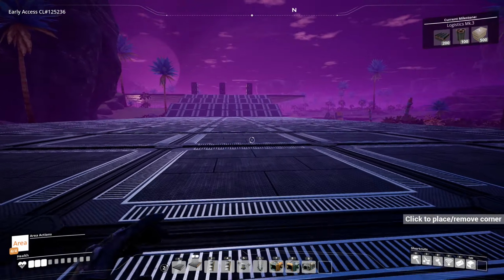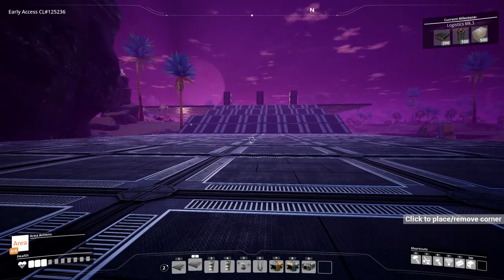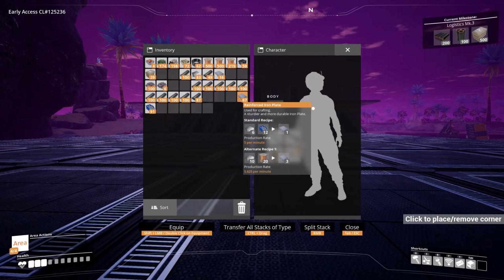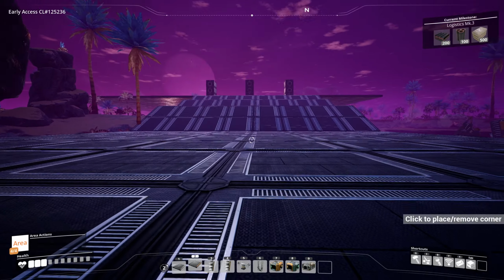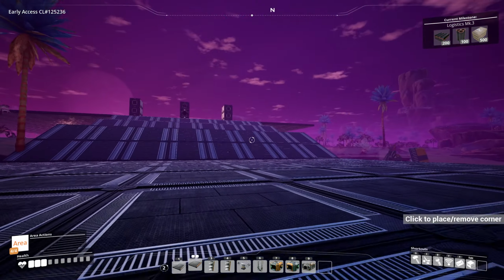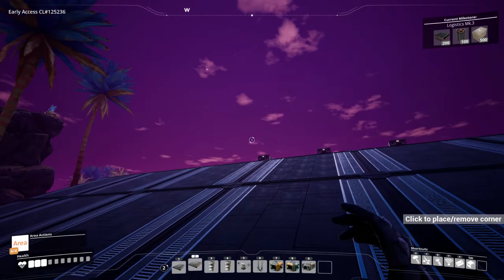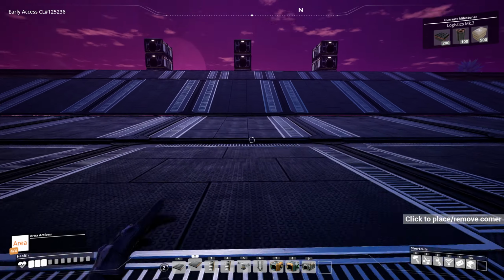It's going this way. We'll bring it all the way across. I do need to make a whole crap ton of reinforced plates. As you can see, I don't have that many. I have 83. That'll probably get us to like here. So not even close, not even close. So what we're doing, this is gonna be the assembly area. We'll come up here.